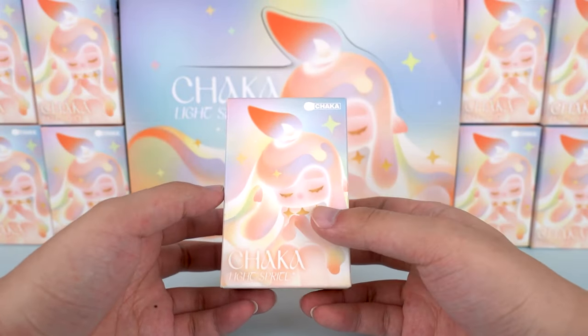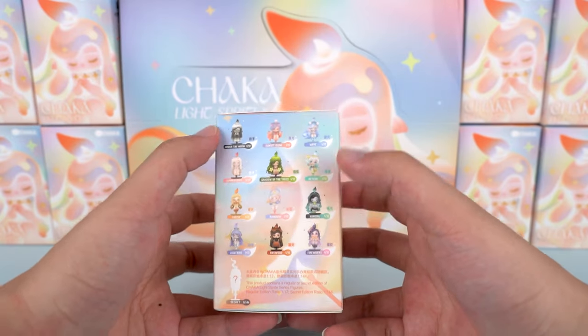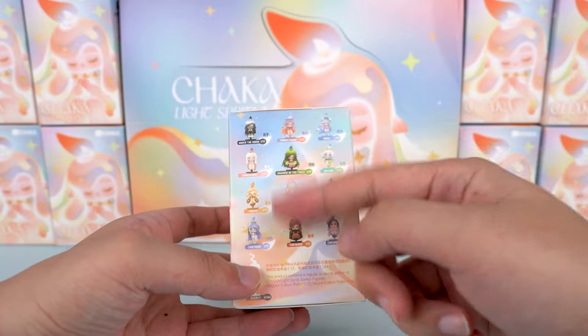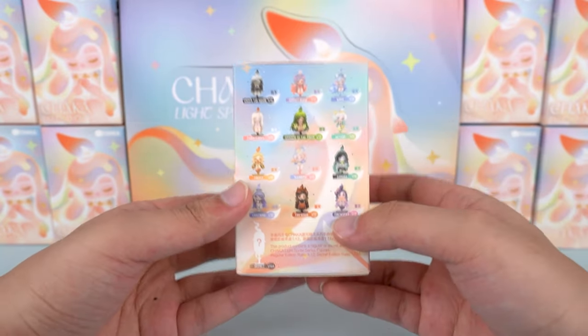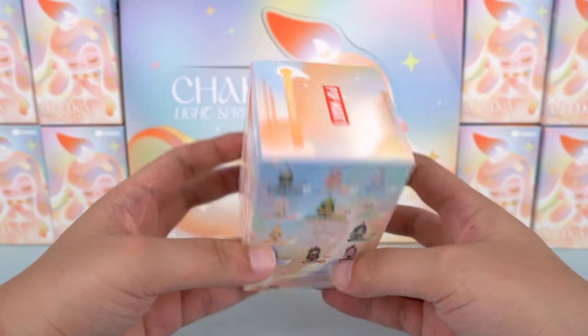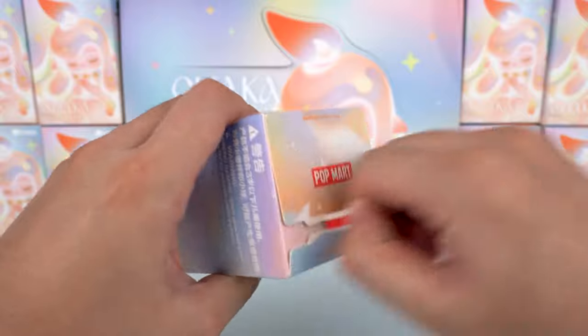Here, the candlelight on the cover is my favorite in this series. On the side are illustrations of all the styles, including 12 regular styles and 1 hidden style. I want all of them. Okay, the first one. Let's see. Who's in this one?